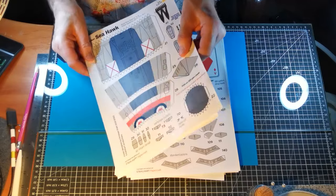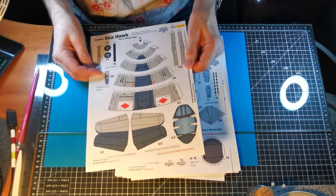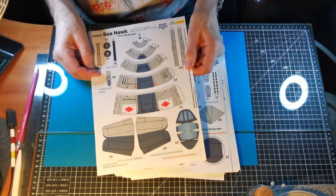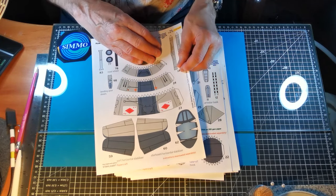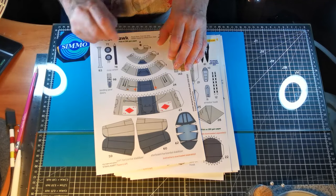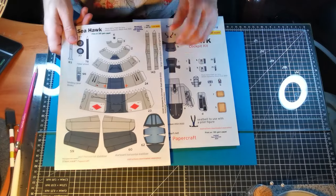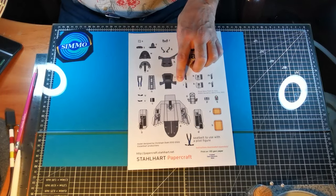You might be able to see the sheen on these pages. I printed the model on 200 gram paper and painted the paper with a satin varnish. I find this is the best way of providing some protection for the finished model. So I'm going to start off with the cockpit and see how that goes.